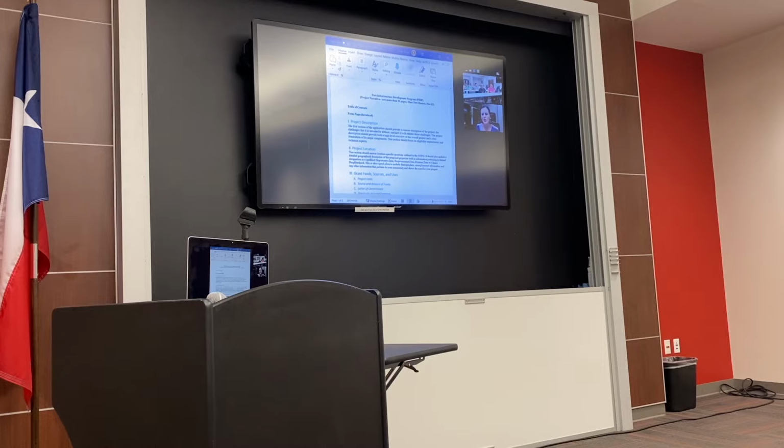So the second question, once you've identified a grant opportunity, is how do I show there's a critical need for this project? What I mean by that is when you look at the notice of funding opportunity, you're going to see an area that says something along the lines of selection criteria or merit criteria. Those are the key points you're going to want to hit on. Those are the priorities of the agency you're working with.